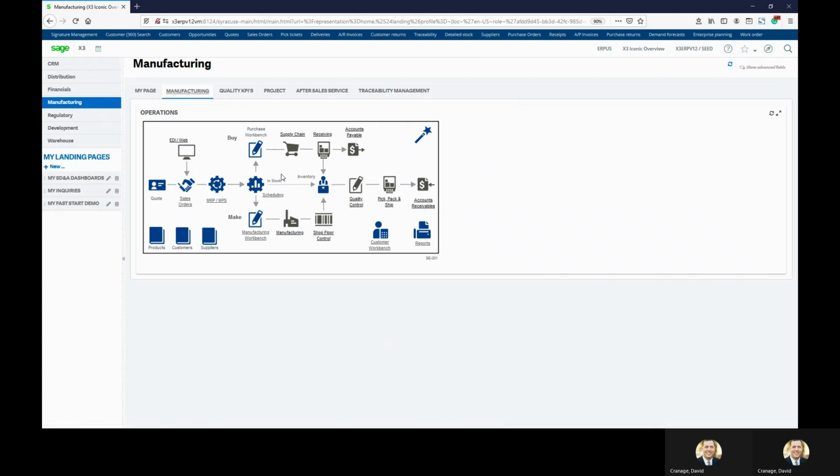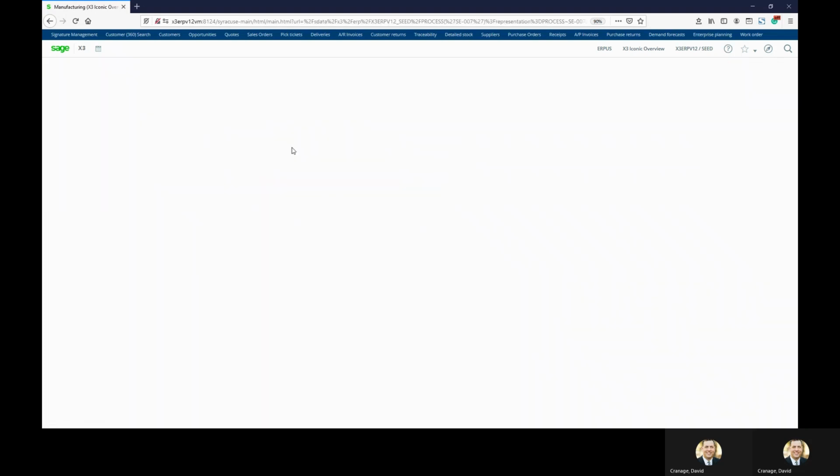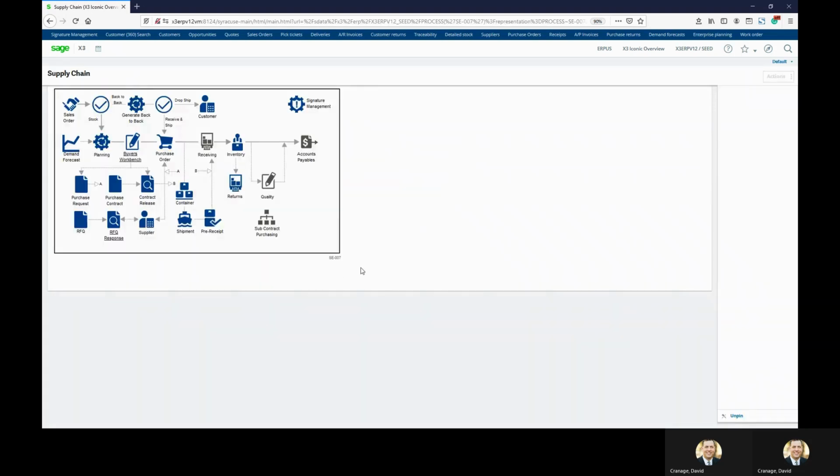Another key aspect that I just want to point out before we dive into the procure-to-pay is that inside of X3, within some of the standard visual process maps, we've created a supply chain, or a procurement, if you will, based visual process map. Today we're going to be touching on an overview, but I want you guys to have some visibility to this. It gives us a greater level of control over that procurement process, from container management and managing shipments from across the ocean to purchase contracts, RFQs, and so forth, even back-to-back orders. And I just wanted to bring that to everybody's attention.